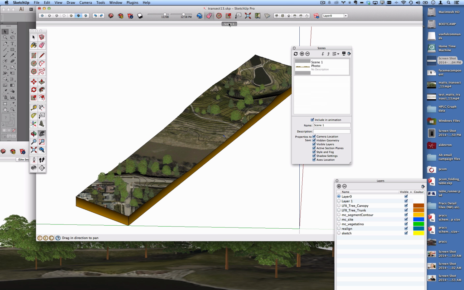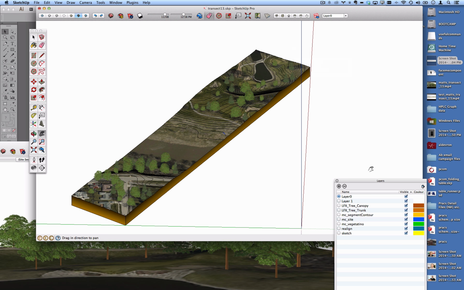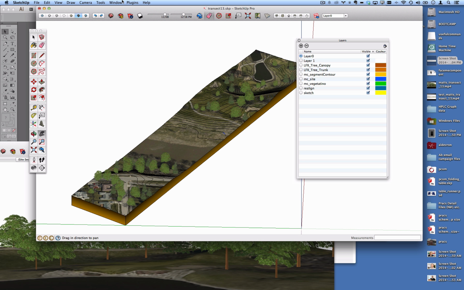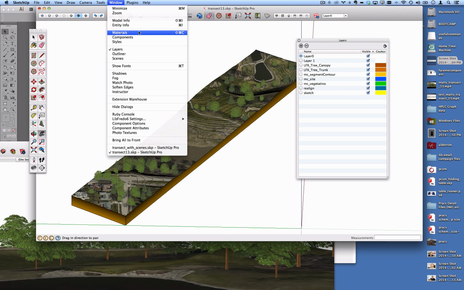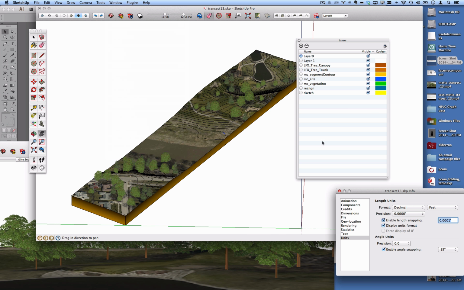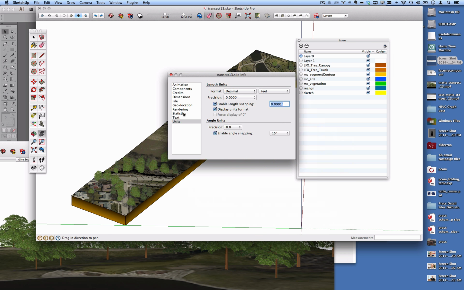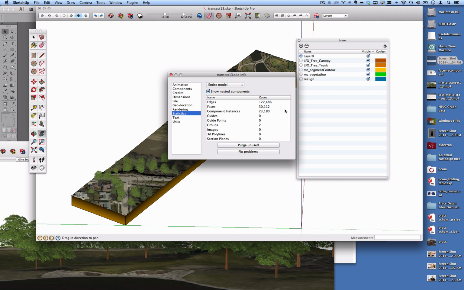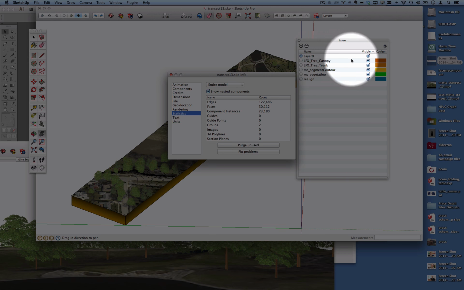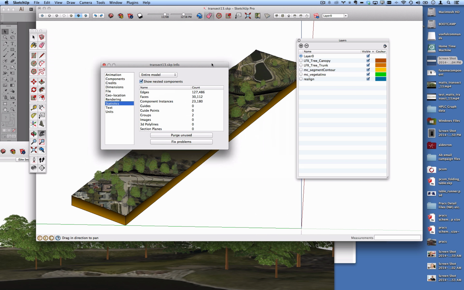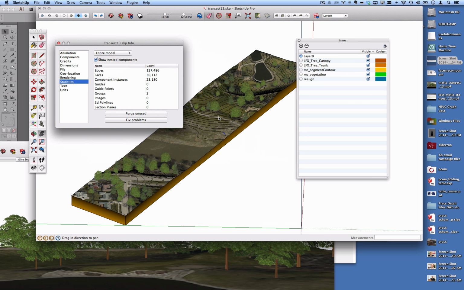And I've already got one scene in here. I'm going to go ahead and delete that and just start over from scratch and get rid of my scene manager for the time being. A few things I'll do right away. Just generally good conventions here is I like to go into my model info and go to statistics and purge unused. And right away that will get rid of any unused layers that may have built up, because you can create the SketchUp model from scratch. You can import a bunch of files. When you import components, your layers can kind of get away from you if you're not careful. So sometimes just cleaning those up will do the trick.